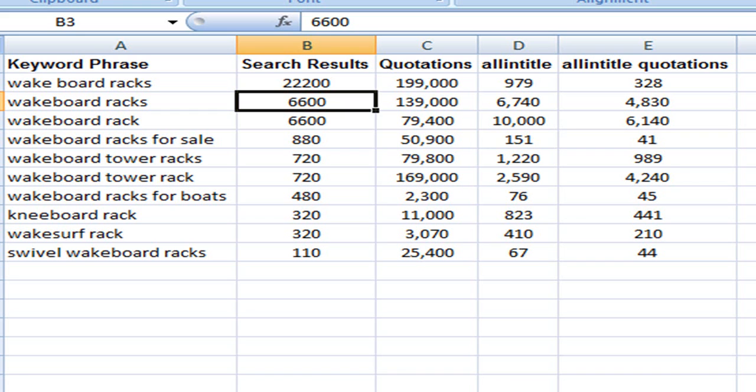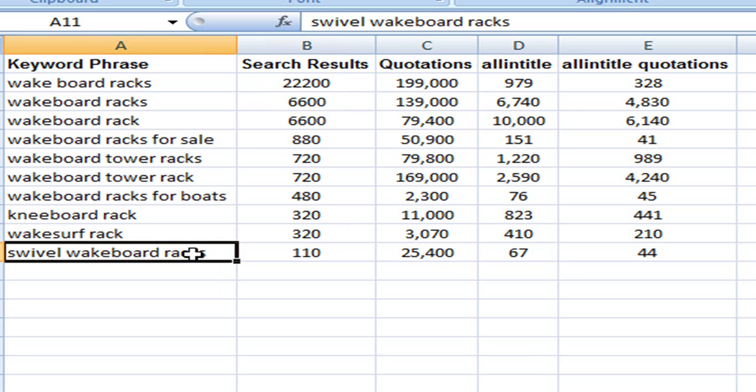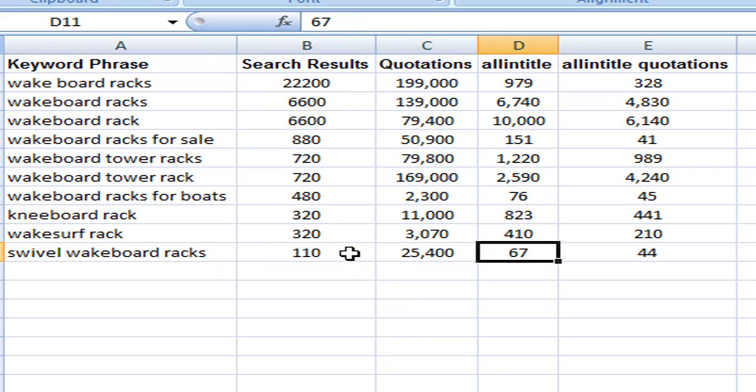But if I'm just doing a blog post, guys, or an article, or I'm putting up a video, then these others work just great. I could do a great little video on swivel wakeboard racks. Gets 110 searches a month. I know very confidently, in fact, I probably already am number one. I'm not going to go back and show you, but as I was doing this keyword research, I was pretty proud and amazed at how many of these we came up in the top, either videos or articles or blog posts that I've done. So obviously I've worked this term quite a bit over the last few years, but that's what I want you to be doing.